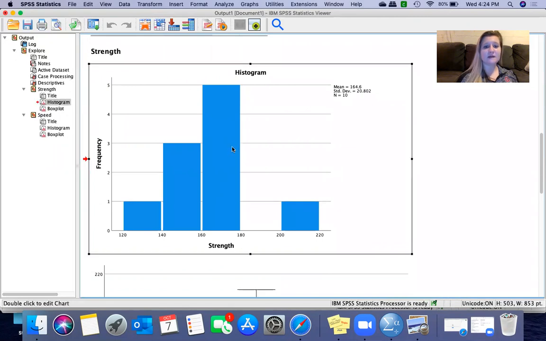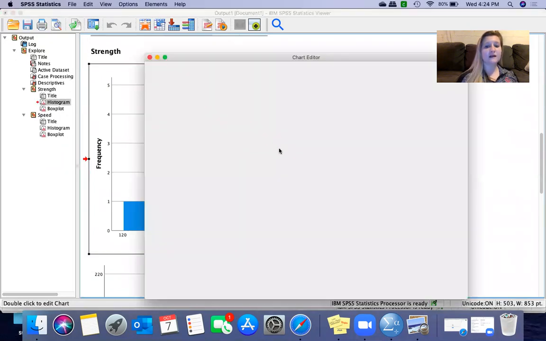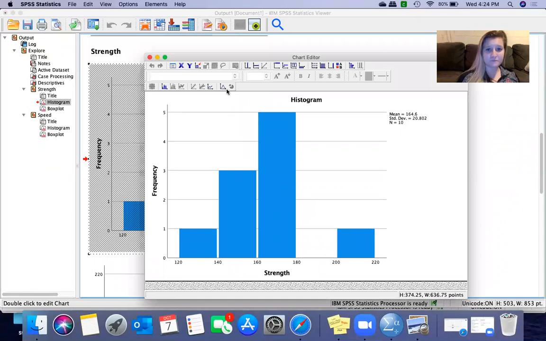I'm also going to add my bell curve line to each of my histograms.